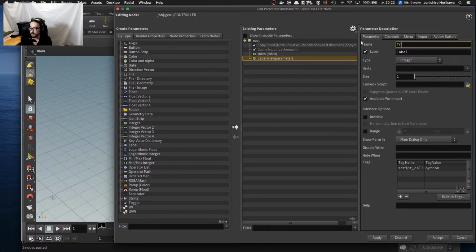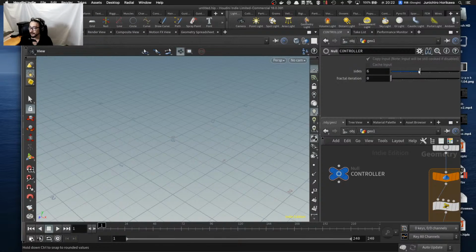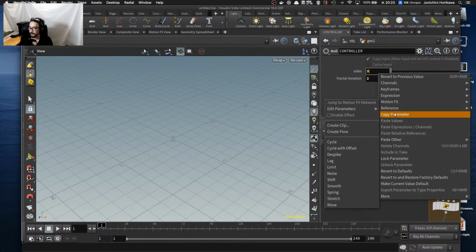So starting from 0 to maximum 6, norm, just to make sure. Okay, let's set the size to 3 and fractal iteration to a small number like 2.